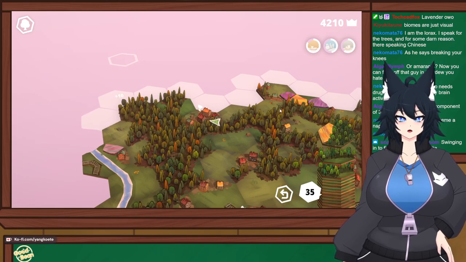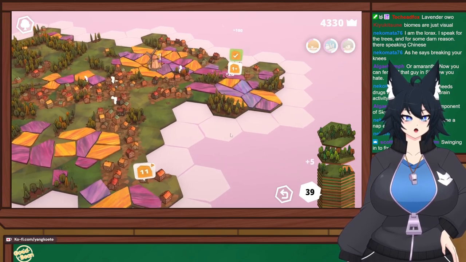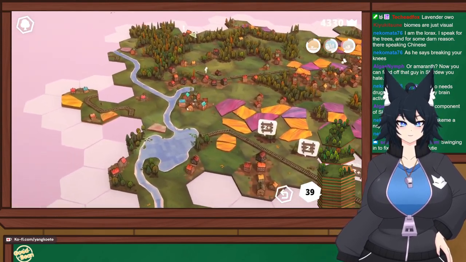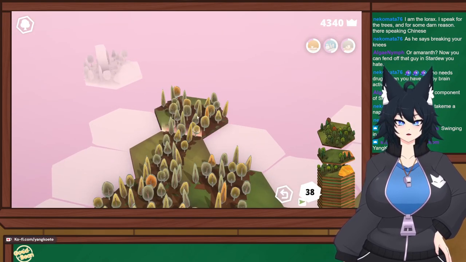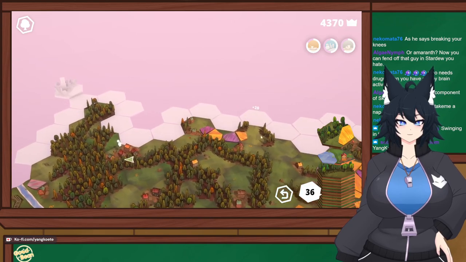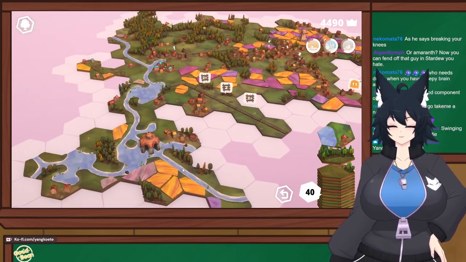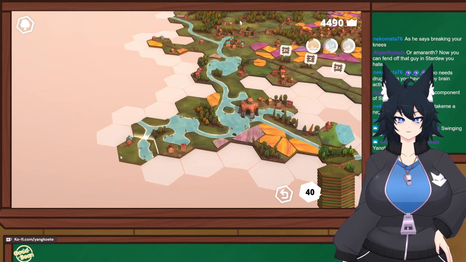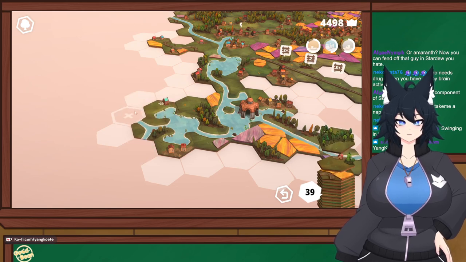Seal. Down here, getting that, and then get more woods. What is that? That looks like good nonsense. Thank you. I am not cute. I refuse to be cute. That's better.